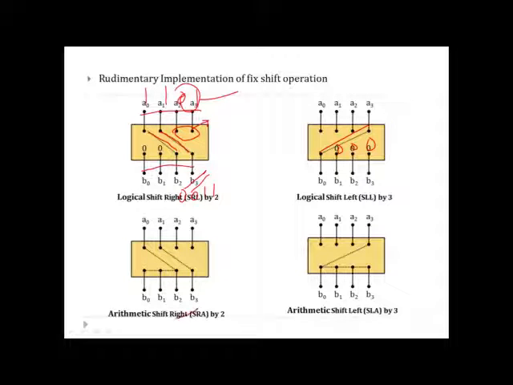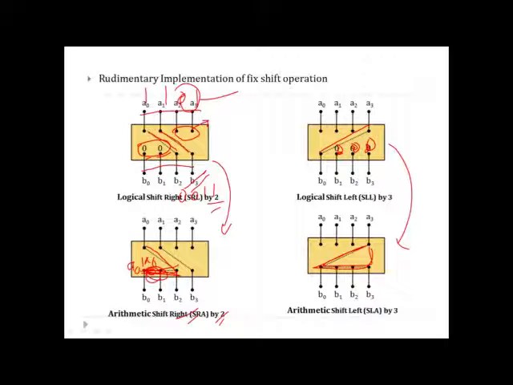When you want to implement the arithmetic shift, it is exactly the same base. Here I am doing shift by 2. This circuit is implemented the same. The only difference is that instead of the zeros added here, we copy the same bit, that is A0 is copied at all the previous locations. So we put A0 at the vacant places instead of putting zeros. Same is the case with the shift left arithmetically by 3. The circuits are exactly similar, but instead of putting zeros in the vacant places, we put A3. You can see the A3 has been put here, right? So this has been the idea.